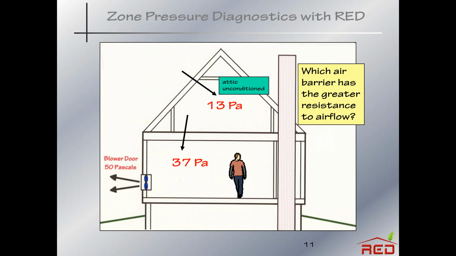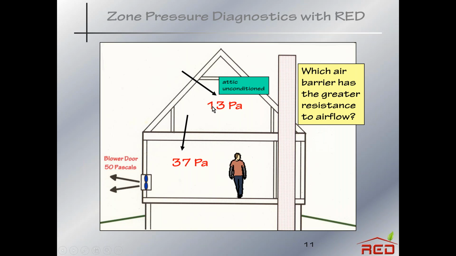Now, while this is on the screen, I want to tell you a story about a weatherization program in mid-Atlantic states, but that's the most incriminating I'll say, as I won't tell you which state. They had written into their weatherization standards that if they got to the house and did a pressure measurement from the house to the attic, and found that this number was 45 or greater, their standard said there was no reason to do any air sealing of this air barrier. Well, as it turned out, some savvy weatherization folks in that state would go to the house, and let's say this is 43, so they have to do some air sealing because it's not up to 45.